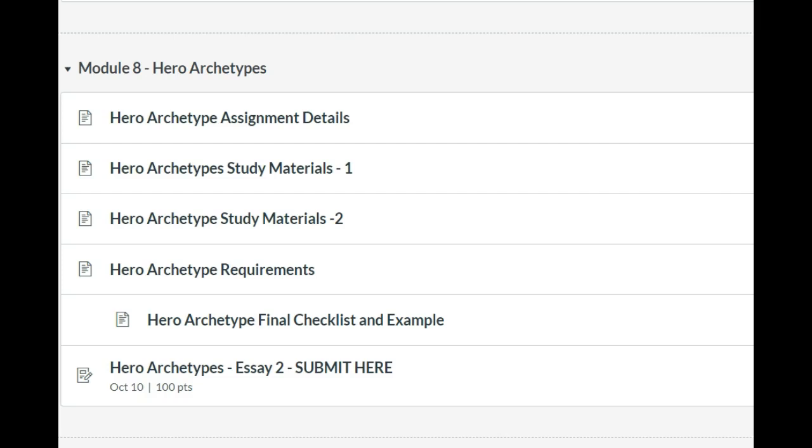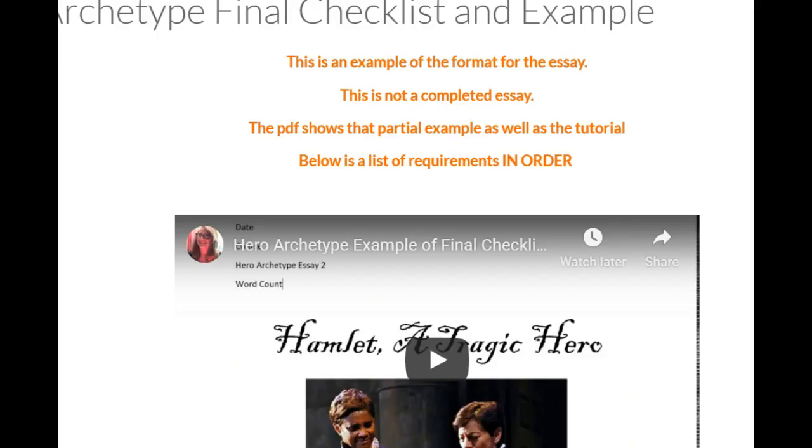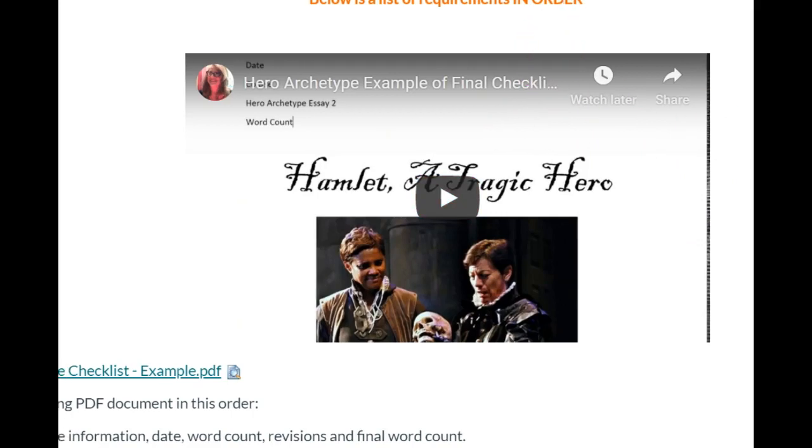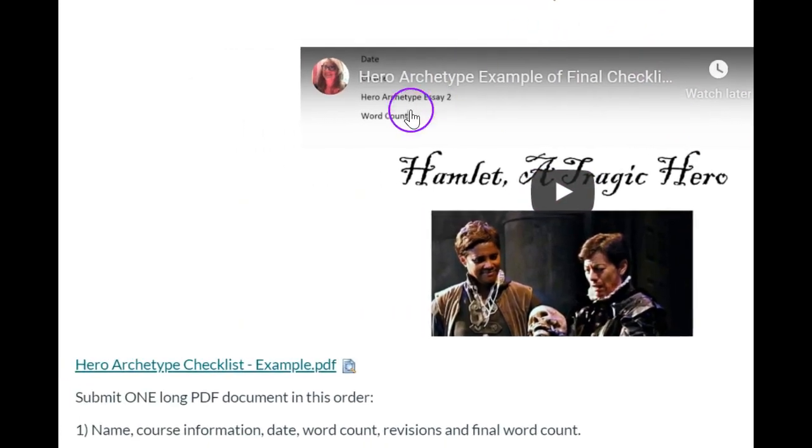Let's take a look at one quick thing, and that is this little checklist. Now, I walked you through how to set up the final essay, but this is not a completed essay. It's just an example of me showing you the organization for the final thing. So that's a very important tutorial to watch. Remember, these word counts should be nice and high. This is going to be the word count for the essay, all of the revisions. That total word count should be good and high. Again, we're going to reach our 10,000 word limit.